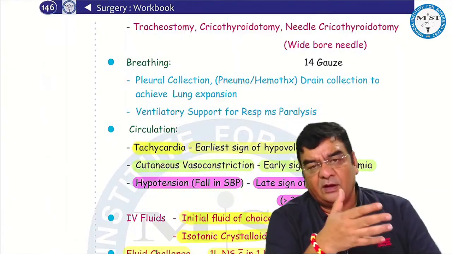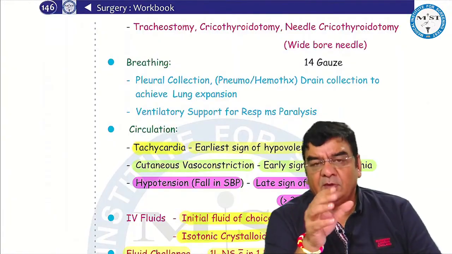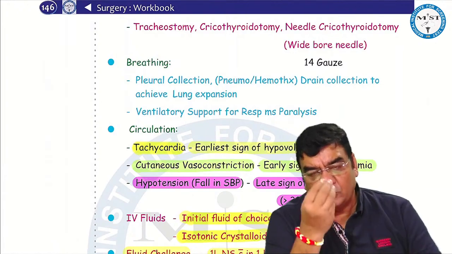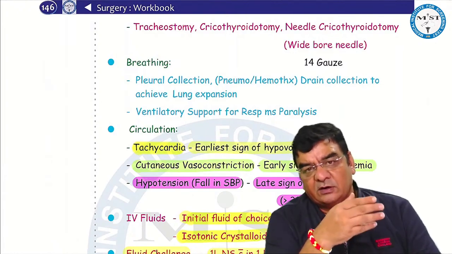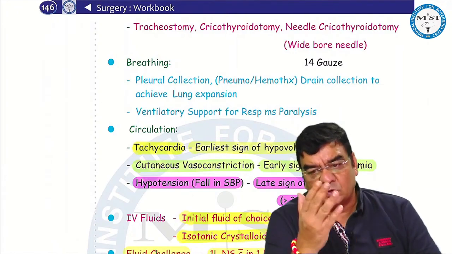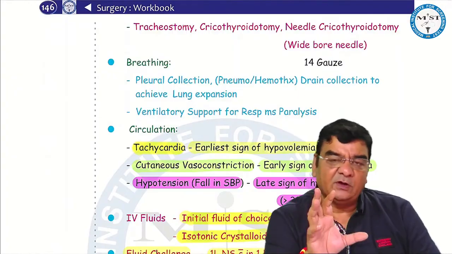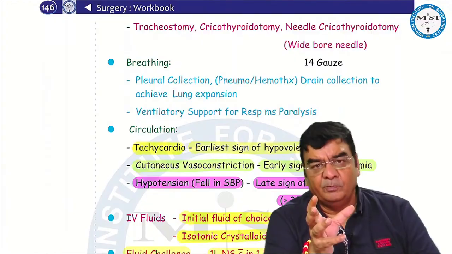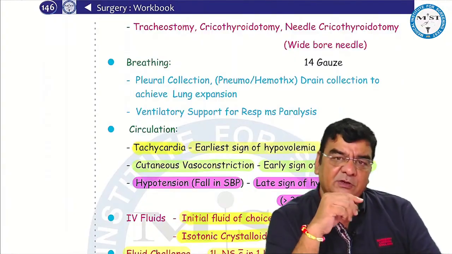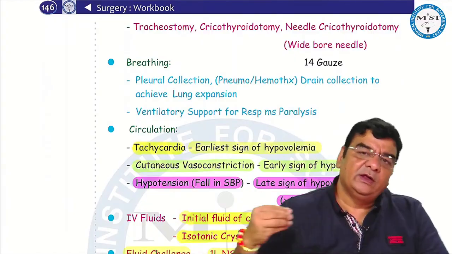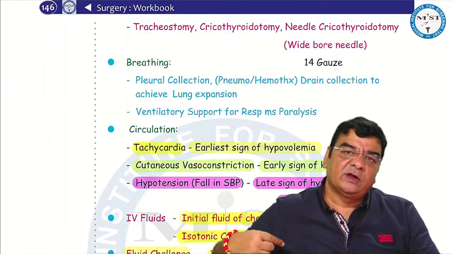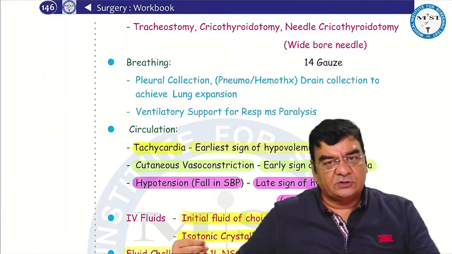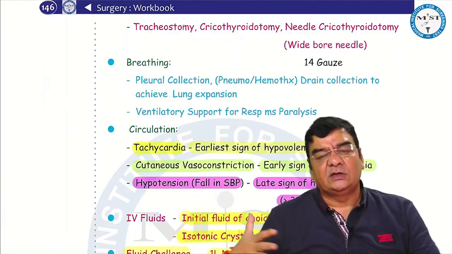So if only one lung is under pressure, other lung is normal, then this patient is not going to die quickly, because oxygen is going to the other lung, and from the other lung it will be going into the pipeline. So oxygen will be going to the vital organs. That means we have got sufficient time in these patients. They will be presenting with difficulty in breathing though, because one lung is under pressure, but because we have time, in these cases, we have to put a tube in the pleural cavity, that is tube thoracostomy or intercostal tube drainage, drain all the collection and advise breathing exercises so that the lung can expand.